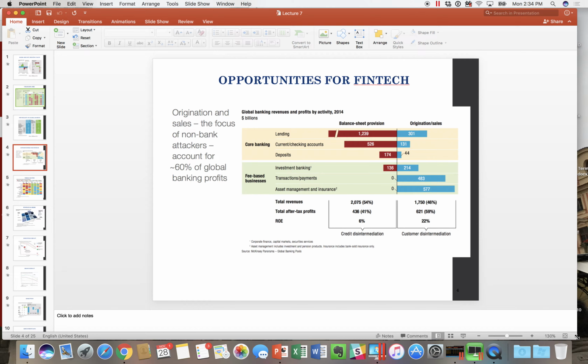But I'm not going in after traditional banking services. They make 6%. I'm going where the money is going to be made. I'm going after payments. I'm going after wealth management. I'm going where that 22% return on equity could be earned, and I'm using my technology advantage to reach those customers. And that's becoming an increasing problem for the banks.